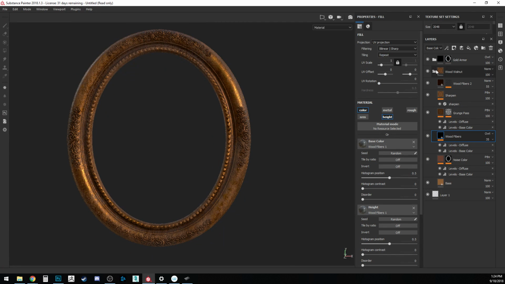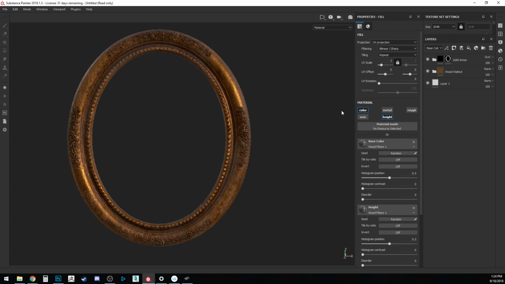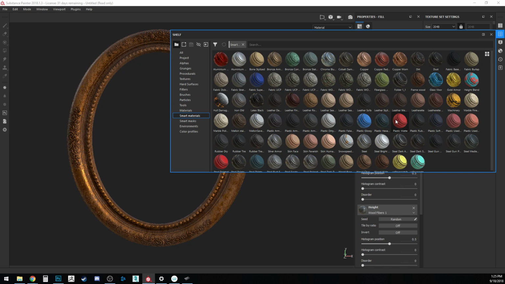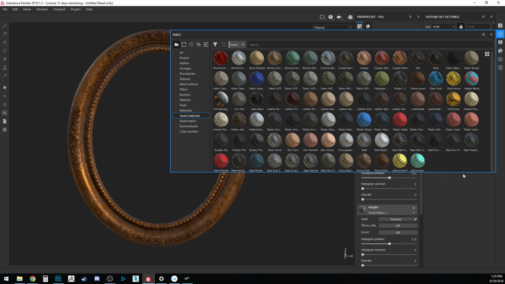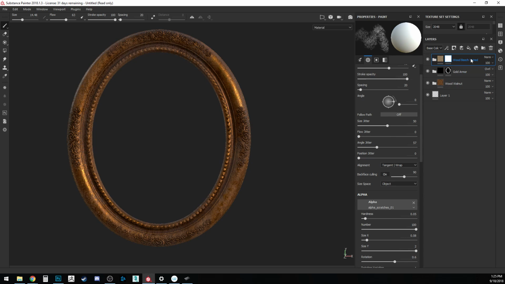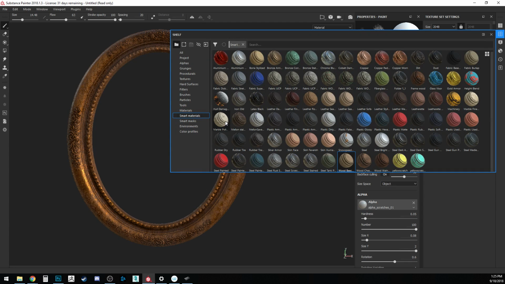Okay, so next thing I'm going to do is I want to have some areas that are white in it, and I also want some areas that look like cracked lacquer. So what I did for that is I looked for smart materials first, and I did this wood beach, and I drag it on here, and it goes right on top of it. And it's not bad. Obviously, it's not what we're looking for. We want to take this to black mask, okay? And now I want to do some scratches, and maybe there's some white stuff peering through.